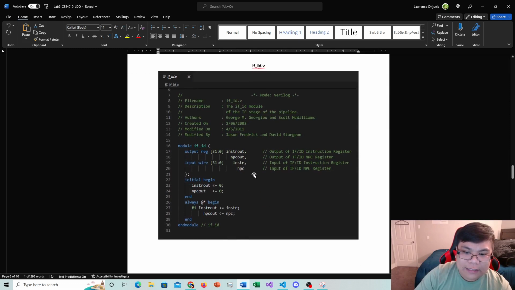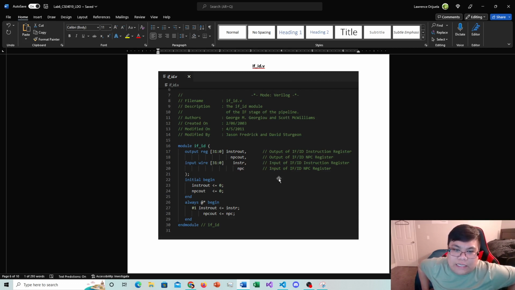And then if ID, so now you have a module called if ID. So the way that this part works, I believe, is that it's part of the decision-making process.